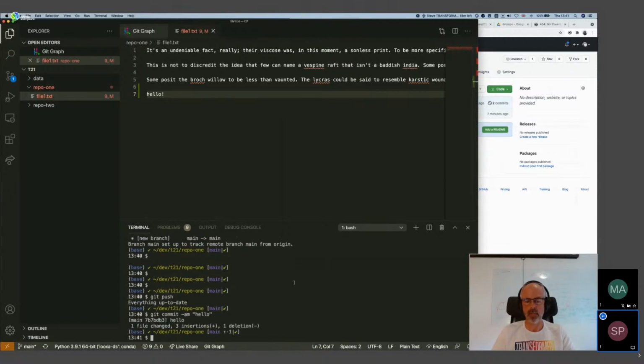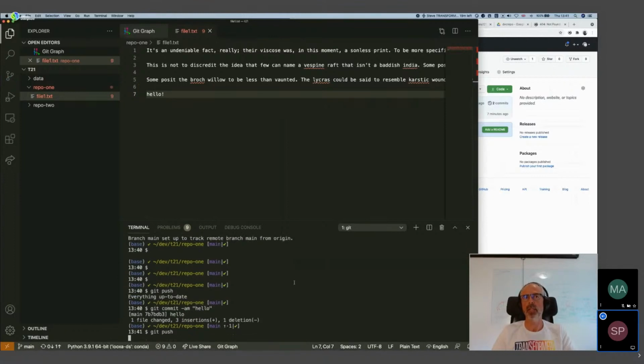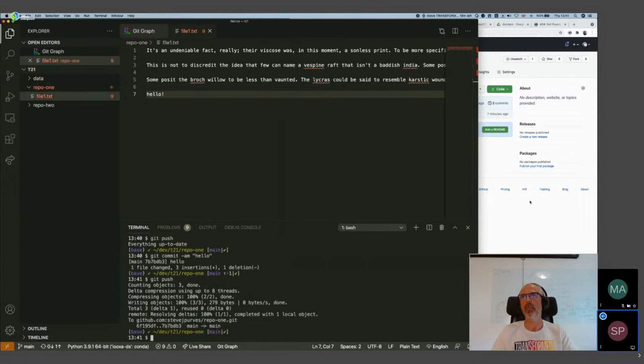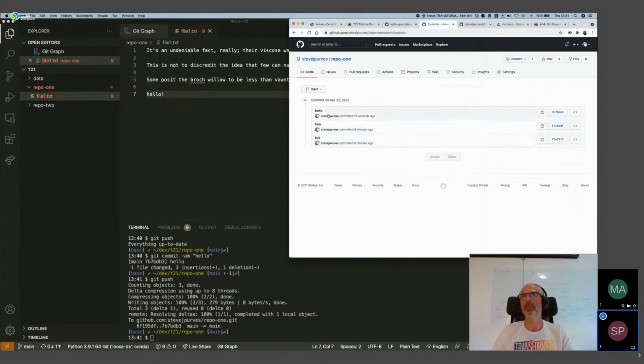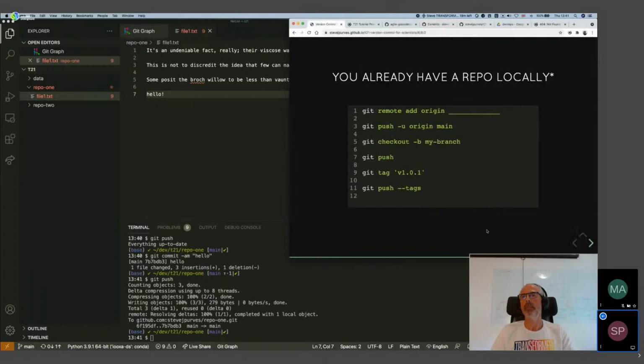Hello. Push. So on, and that automatically comes up to here, and we'll see the commit history on GitHub. Hello. Cool. Yeah. So that's pretty much it.